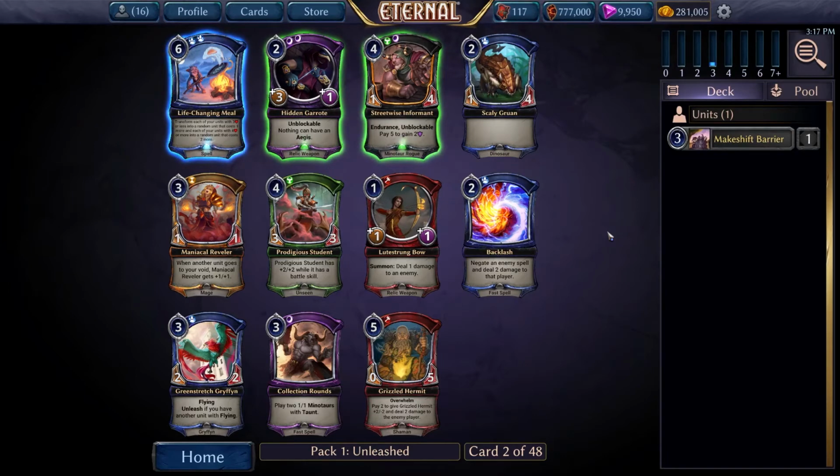All right, John, what are you looking at? Because pretty much the entire pack's open next to our fantastic pick 1. This rare is the same and kind of whack, but everything else here is somewhat playable. I think the worst card in the pack might be the Reveler after the Life-Changing Meal, and then maybe Student. Everything else is kind of defensible.